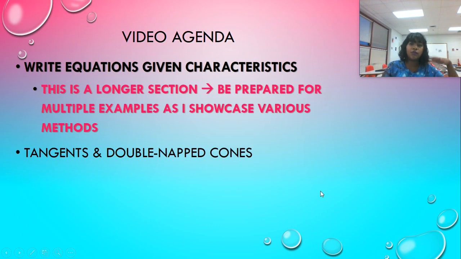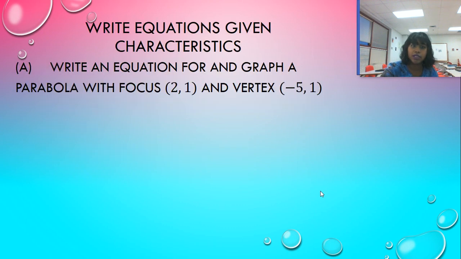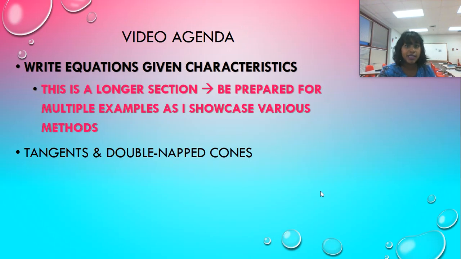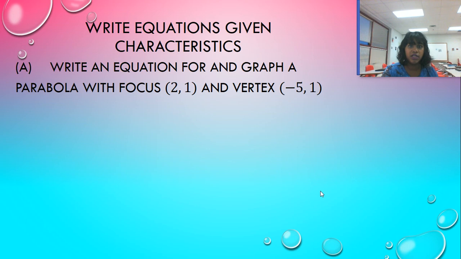Okay, so we know the characteristics. We are able to graph it. If it wasn't in standard form, we can move it to standard form. We recognize what word problems are, but what happens if they just tell me the characteristics? What if I give you the vertex or the axis of symmetry? I see it as solving a puzzle, working it backwards. So that's exactly how we're going to do this. This is a longer section, so be prepared for more than one example in this video.